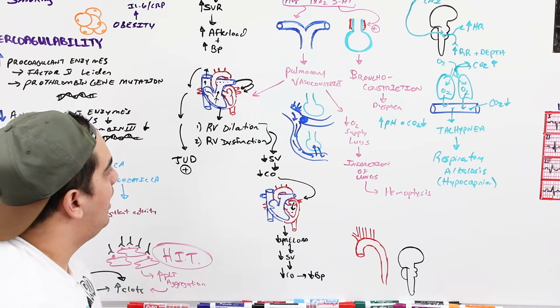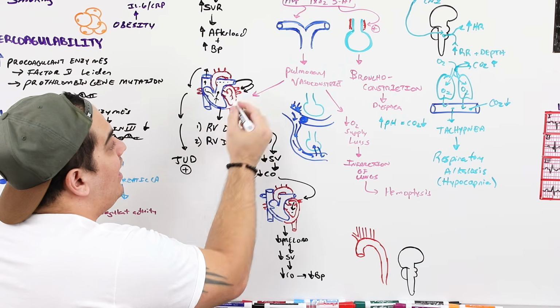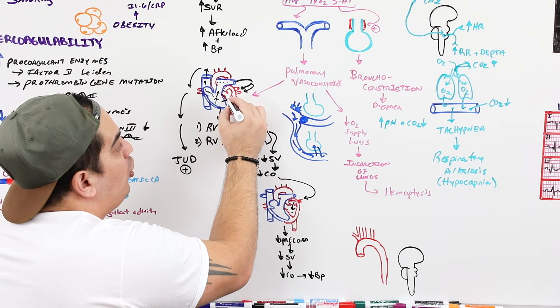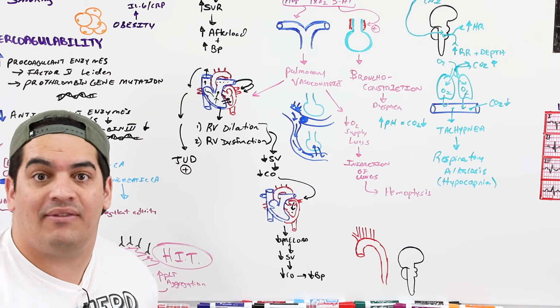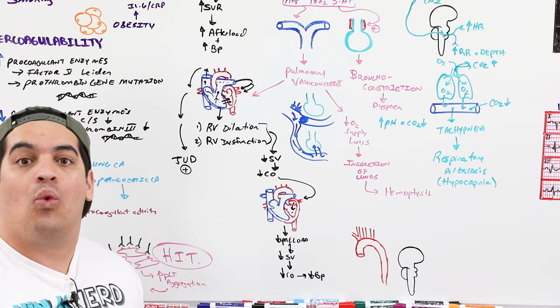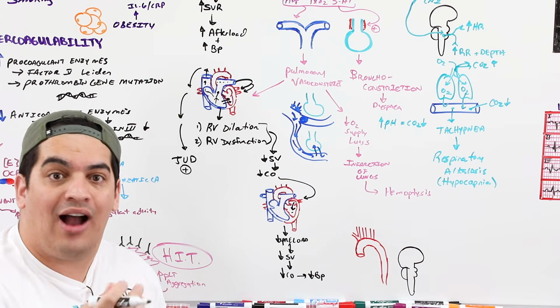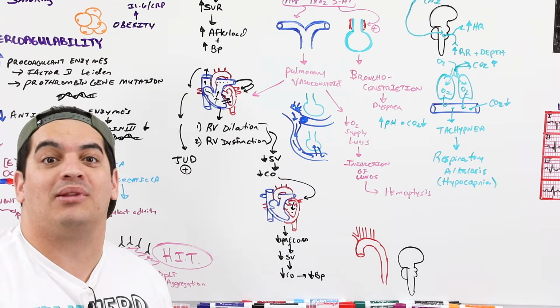One more thing. If the pressure inside of the right ventricle is so high and it starts getting dilated, it might start shifting and encroaching that interventricular septum into the actual cavity of the left ventricle. And if you start obstructing the left ventricular cavity, what happens to the left ventricular outflow tract? It gets obstructed.